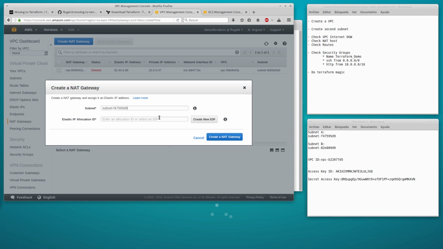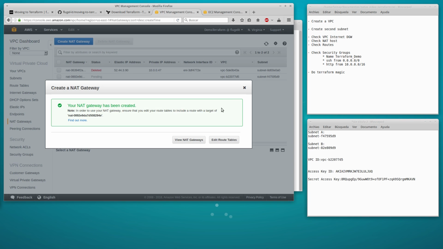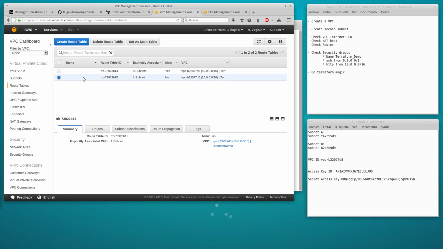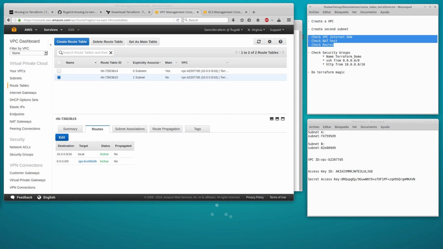I'm going to choose the first subnet and a static IP for our NAT gateway. There you go. Let's check that the routes are okay. This is good, and the routers, okay, that's fine.